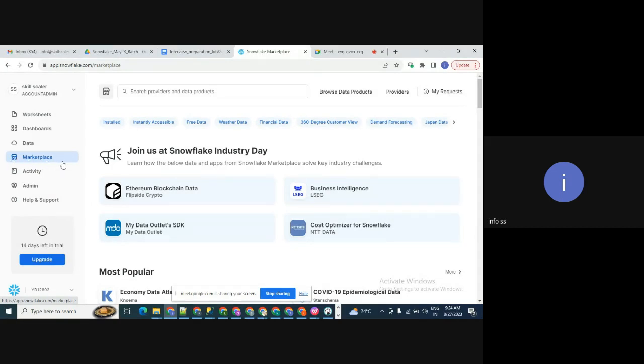Here you can buy data sets. Suppose you have a public data set. If you take trading data, share market data, how a particular stock is performing. Say your client is a financial client. They will give insights on how a particular stock is performing, whether the stock price will go up or down, and what the trend is. If you have to analyze, you need that data, right?